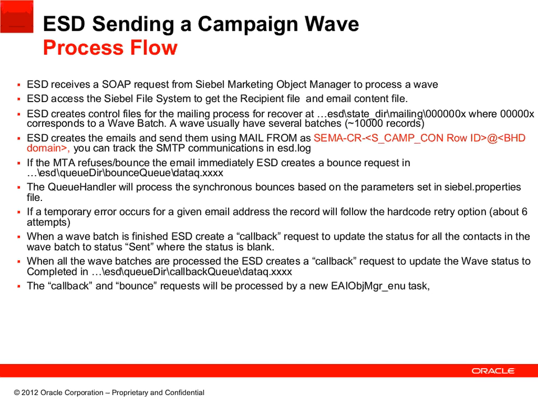Once the control files are created, ESD creates the emails, and the emails are sent using a from address of SEMA-CR-SCAMCON row ID, the row ID of the contact under the campaign, at the BSD domain. We will be defining this BSD domain while we set up a few parameters under Siebel. You can track all these SMTP communications under ESD.log.